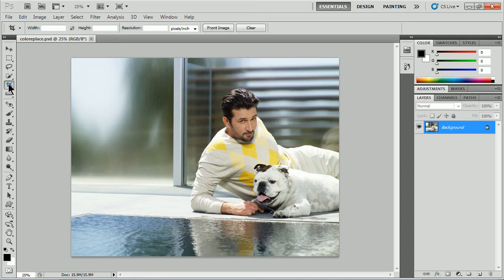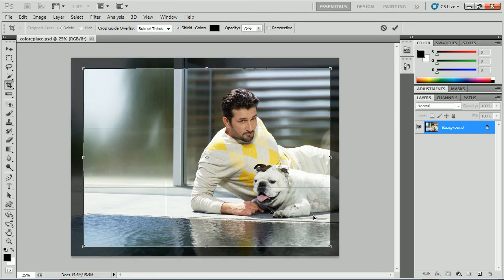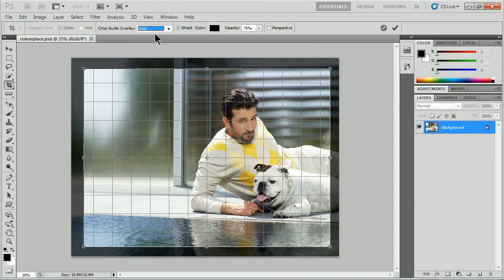You select the crop tool, come out to your page out here. What we can do is I want to take this water and make that go right along the horizon. So you can click and drag to create the crop. Now you'll notice in later versions of Photoshop we have this rule of thirds out here, which is kind of cool. And if you come up top, you'll see rule of thirds. You can come out here and actually put a grid or different things, and that shows you the lines and shows you what's perfectly horizontal. So I use that sometimes to be able to match something like the edge of the water here.